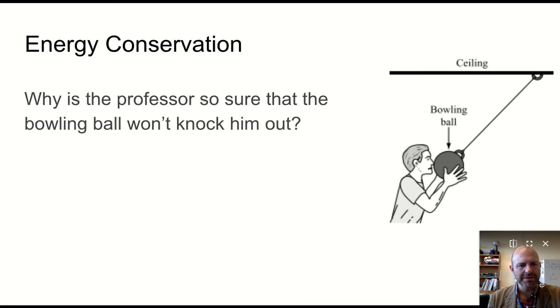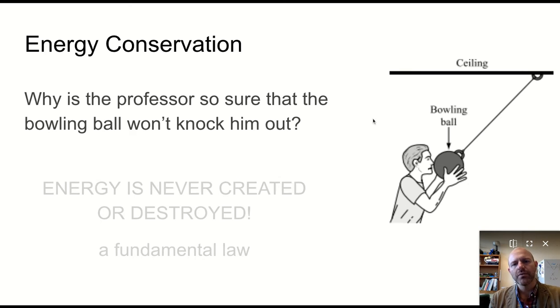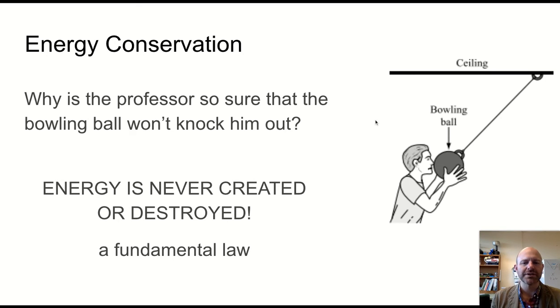There's another thing to think about. You've probably heard of this demo in class. We may watch a video of it because I don't have the bowling ball set up. But why is the professor sure that when they release the ball from right at their nose, stand perfectly still, that the ball won't swing back and knock them out? Well, the reason for that is that energy is conserved, right?